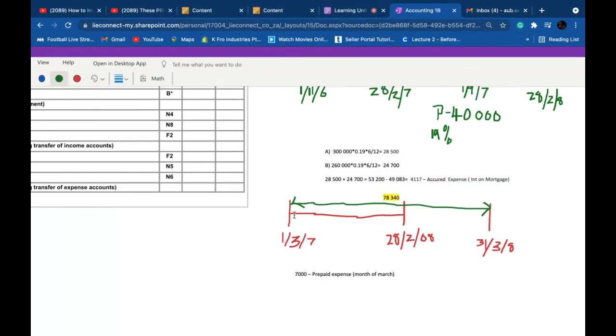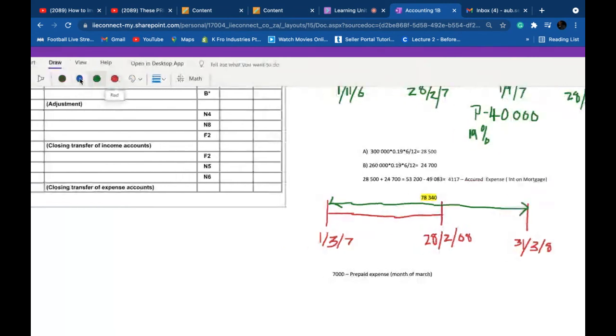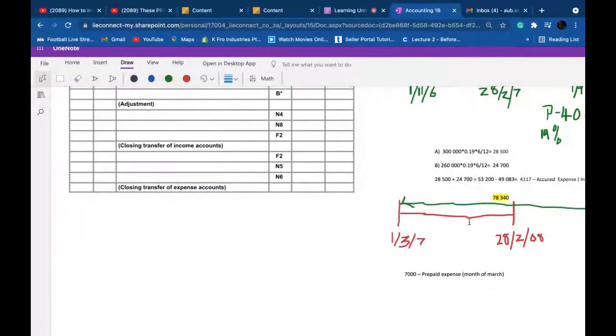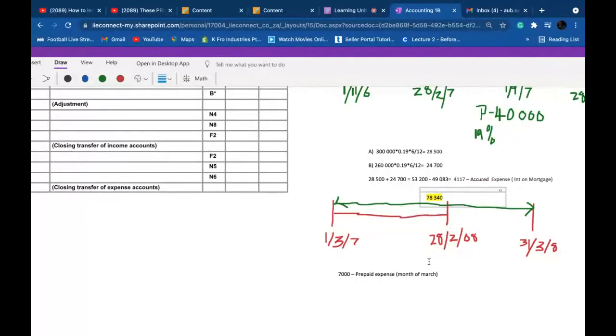Okay? So to rectify this situation, because we're only interested in salaries and wages for the financial year, we say, okay, cool, no problem. We know that the extra amount that was paid was for March, and we know that amount to be 7,000, so we're going to say negative, removing that 7,000 from what we have. And that's what our salaries and wages should be. So since we're already here, we might as well calculate it. It should be 71,340. Okay. Does that make sense? Are we together?